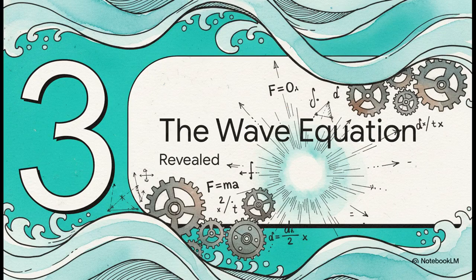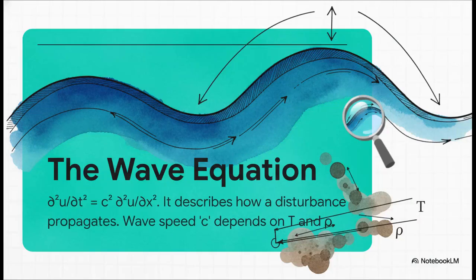So you take Newton's law, you sprinkle in a little bit of that calculus magic, and when the dust settles, all those physical pieces come together to form one single, incredibly powerful equation. And here it is, the wave equation. So what's it actually saying? Well, it tells us that the acceleration of any point on the string is directly proportional to how curved the string is at that exact same point. And that proportionality constant, it's c squared, the speed of the waves squared. It's so cool how the physical stuff, the tension and the density, directly tells you how fast the wave is going to travel.